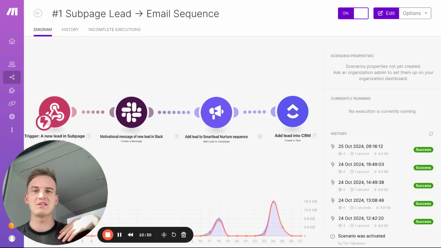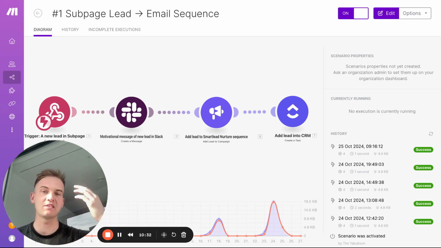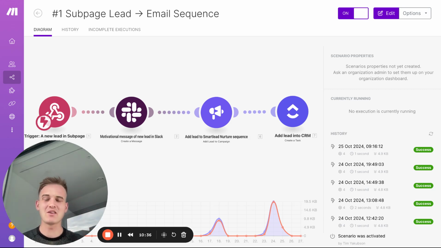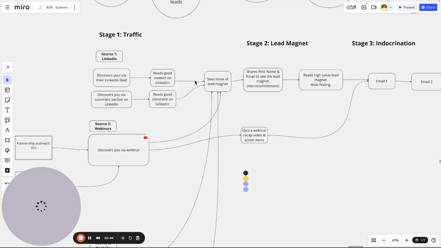I personally just do it inside of SmartLead because I centralize everything inside of SmartLead, and then I add them automatically into the CRM. If that's a process you want me to do for you, I can literally send you this exact automation or set it up for you, just drop me a line. It probably takes like 30 minutes to put this together, so it's not that difficult.